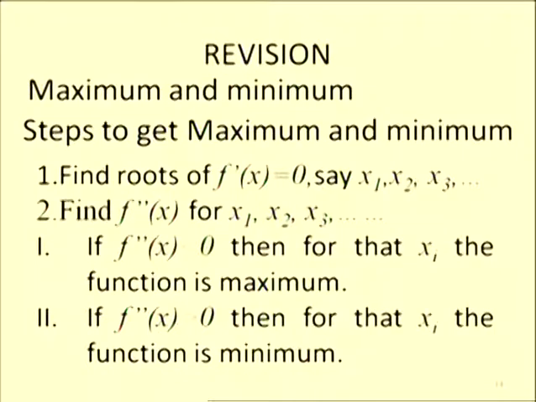Then we have seen one application to find the maximum and minimum value of the given function. For that, we find the roots of f dash x equal to 0, that is the points where the function is either maximum or minimum. Then we check: if f double dash x is less than 0, the function is maximum, and if f double dash x is greater than 0, the function is minimum. Now today we are going to see one more application of differentiation.